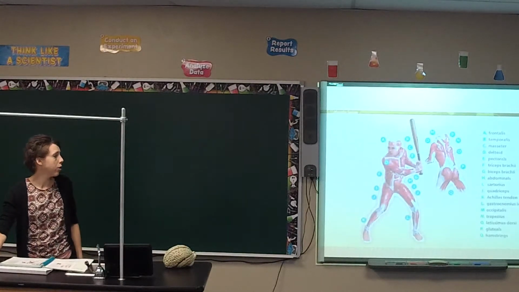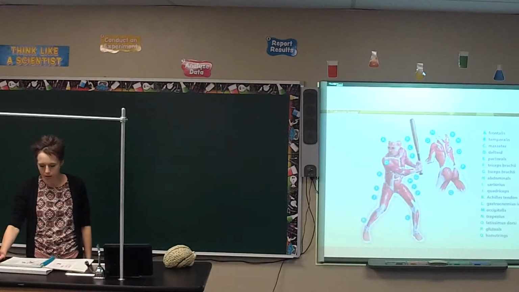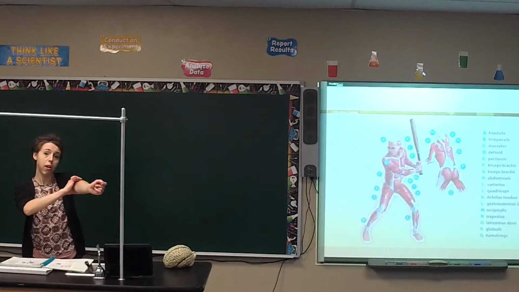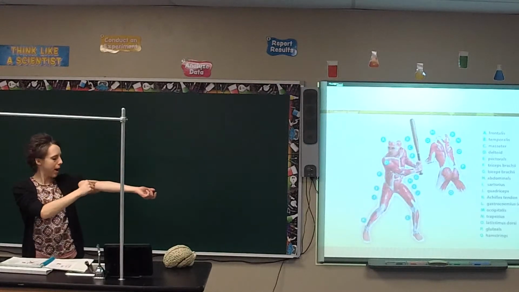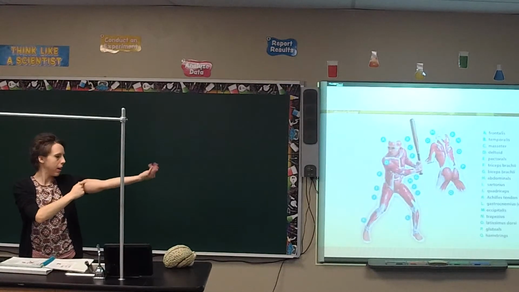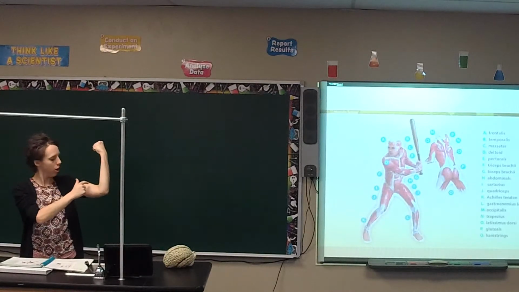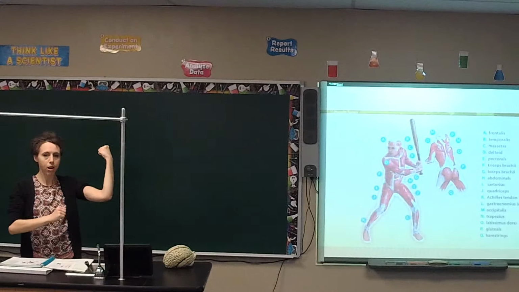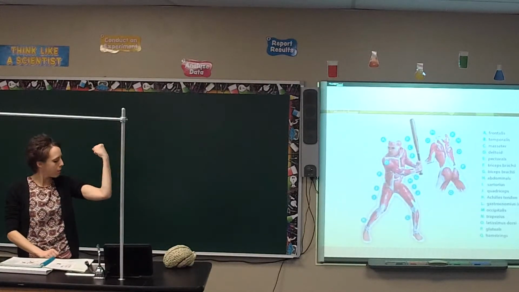Now you only need to know two more. You only need to know your biceps brachii. So that's the full name for it. I know a lot of people just call it biceps, but you want to know the full name because you're older. So biceps brachii is this muscle up here. So if you make a fist and then pull your arm towards your shoulder, you'll notice your muscle will pop up. Now my muscle is not very big, but that's okay. So that's your biceps brachii.